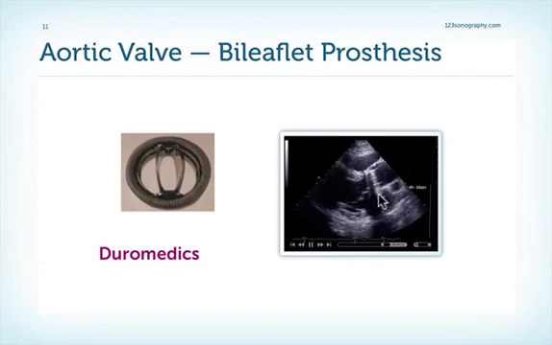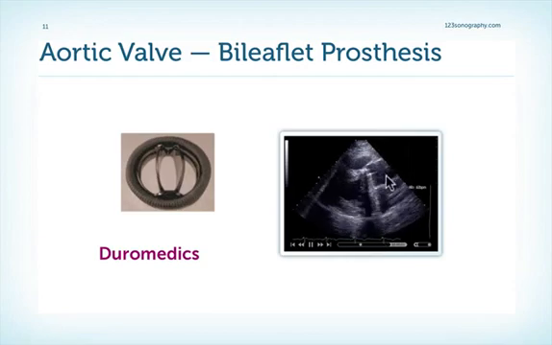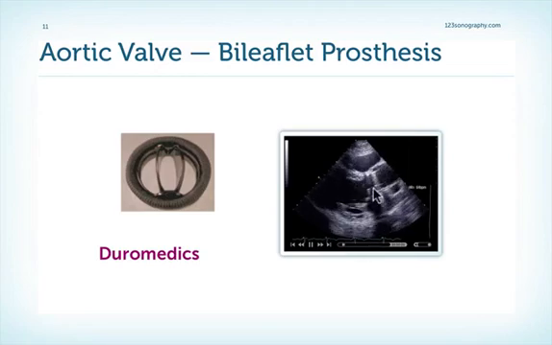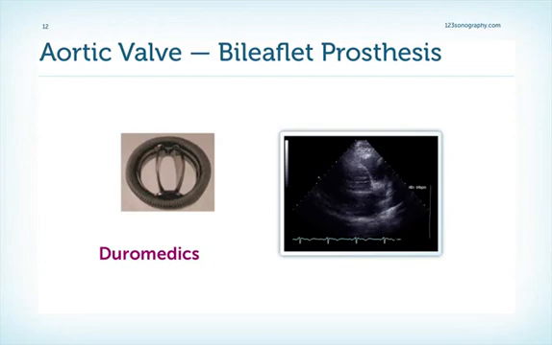parasternal long axis view. All you can see here is a lot of shadowing, but those shadows also obscure the view to the prosthetic valve itself, so we cannot really see the leaflets. What sometimes can be done is you can use a short axis view, and with this view we can then kind of appreciate or assume that there are two leaflets.